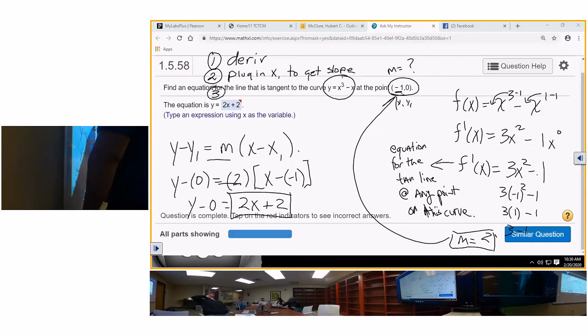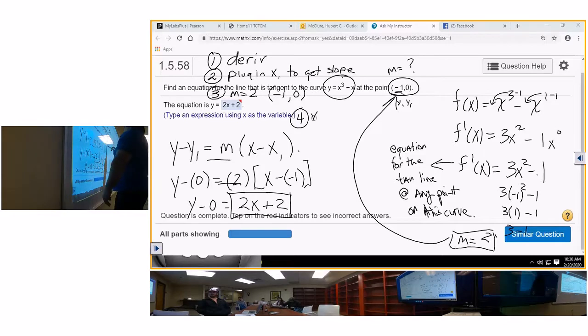Now you have slope is equal to, in this case, it was 2, and you have negative 1 and 0 plug into y minus y sub 1 is equal to m times x minus x sub 1. That might help you. So the question is not a good question. The material is good, but the question is not phrased right. Very confusing.